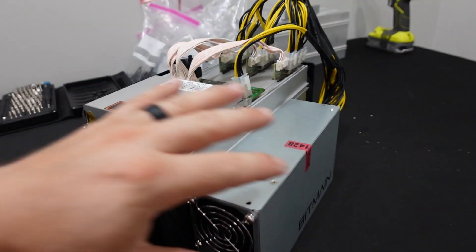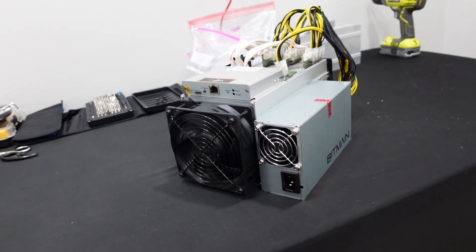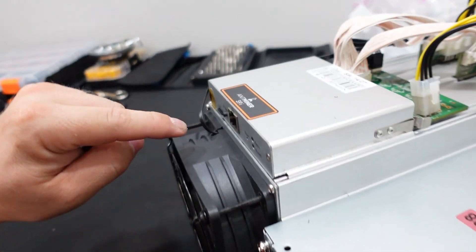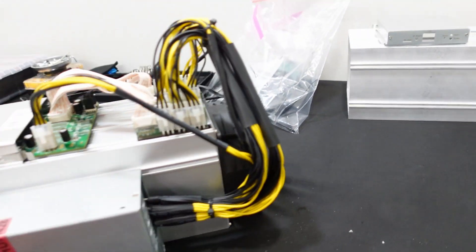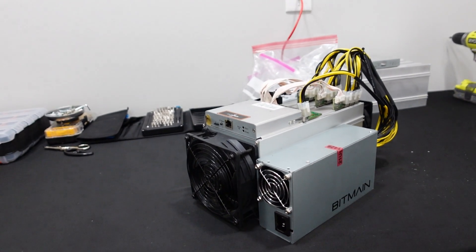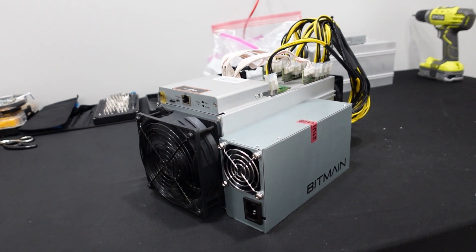You don't have to buy a Heat Bit to do all this. You can find an S9i on Facebook Marketplace or eBay for dirt cheap — you'd actually spend more money on the high-RPM fans. Make sure you check the airflow arrow for intake and exhaust so you don't put the fans in the wrong way. This does have BraiinsOS on it right now. I'm super new to BraiinsOS — basically amateur hour — but let's get it plugged in, powered up, and see how much this contributes to our solo mining.